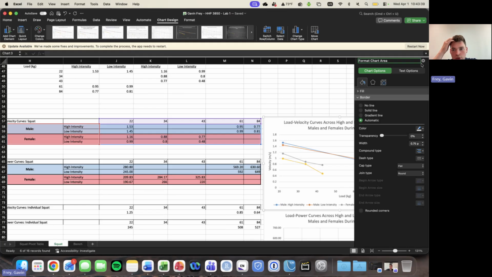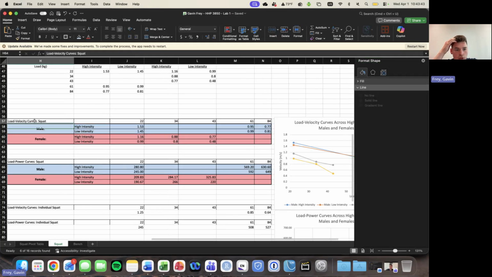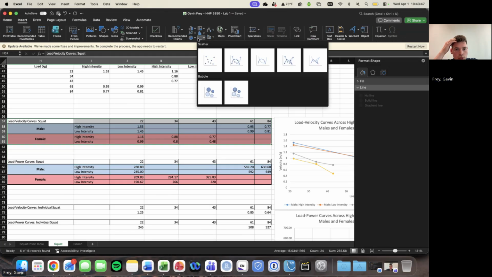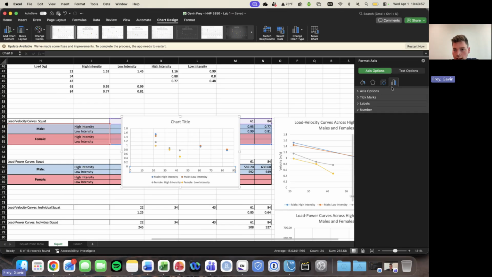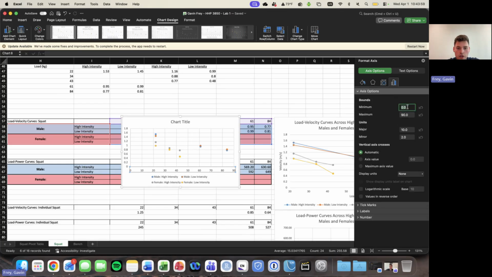Whoopee. Make sure it's the scatter plot graph. So when you highlight everything, you'll insert scatter plot. Except you're not gonna wanna, or actually, yeah, that looks great. And then from there, you can adjust your axes. I changed the minimum to 20, so it looks nicer.